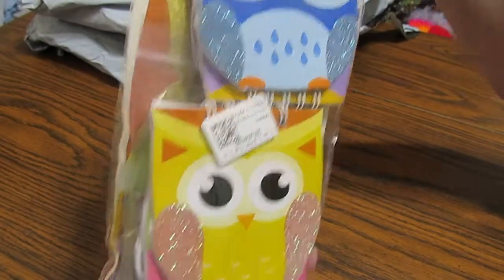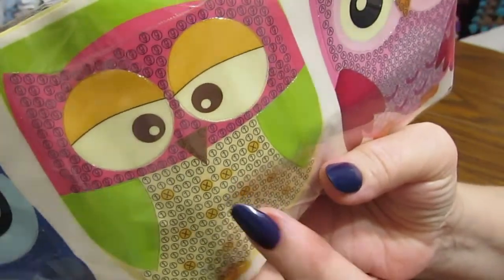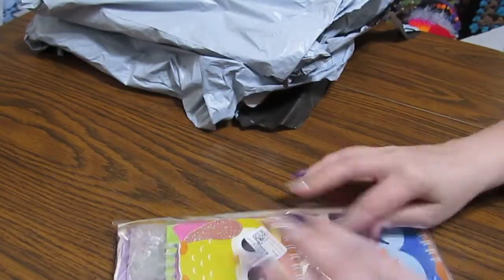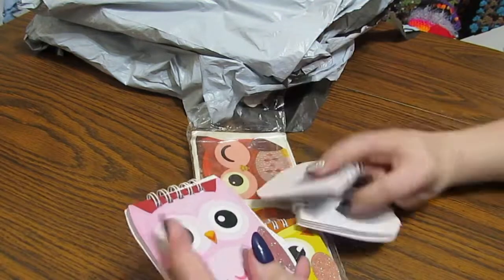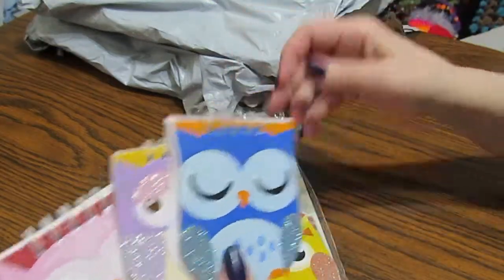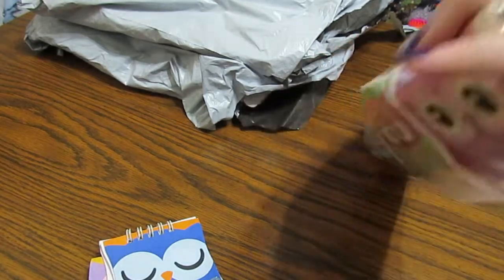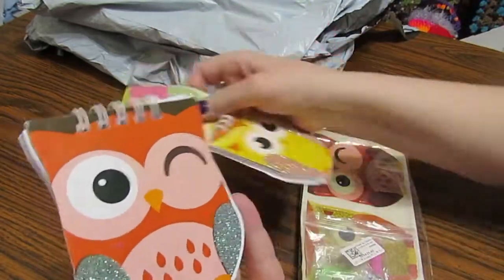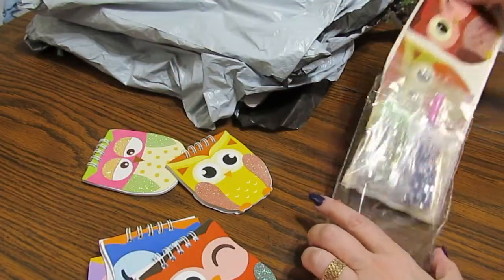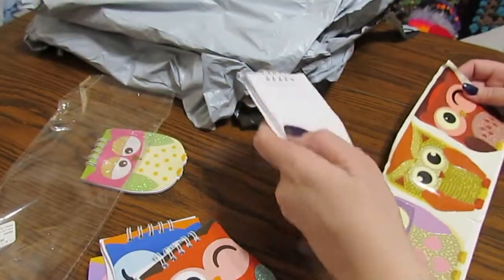Now, let's go into this one first, okay? I thought these are the cutest. These are little notebooks. Look! Aren't they so cute? Okay, they have stickers that you're going to put onto the notebook. Let me show you. Okay, you get 6 notebooks all together. These would make fabulous little gifts, stocking stuffers, whatever.